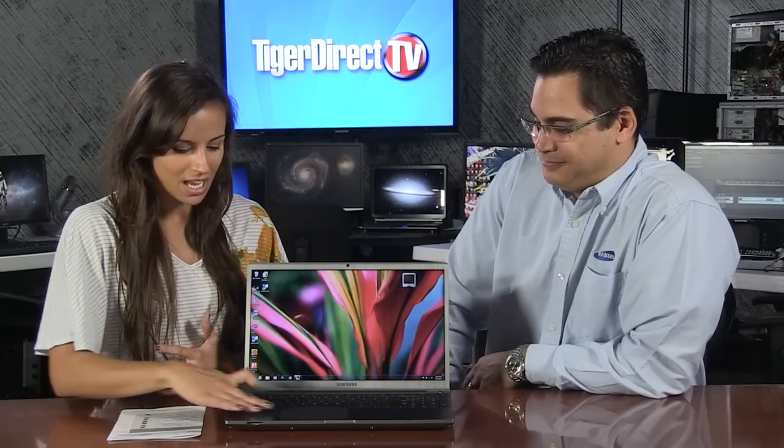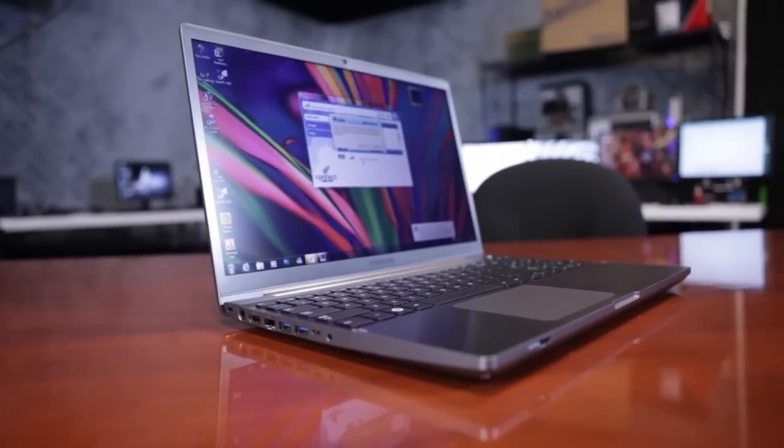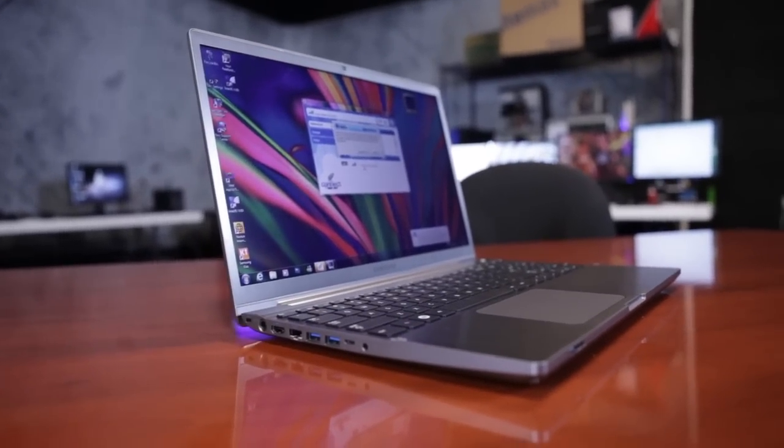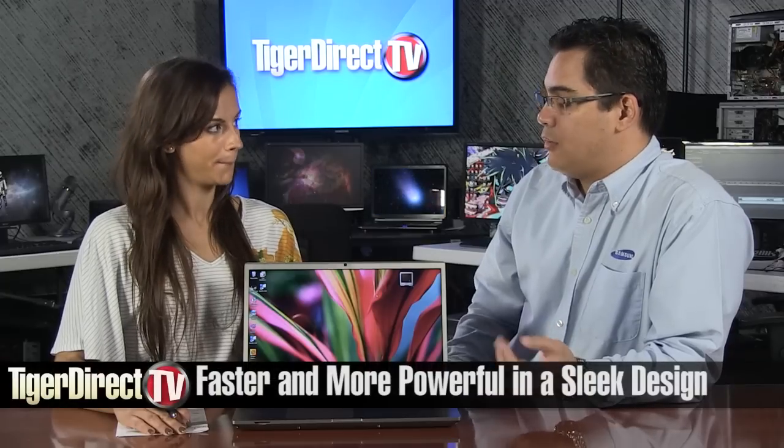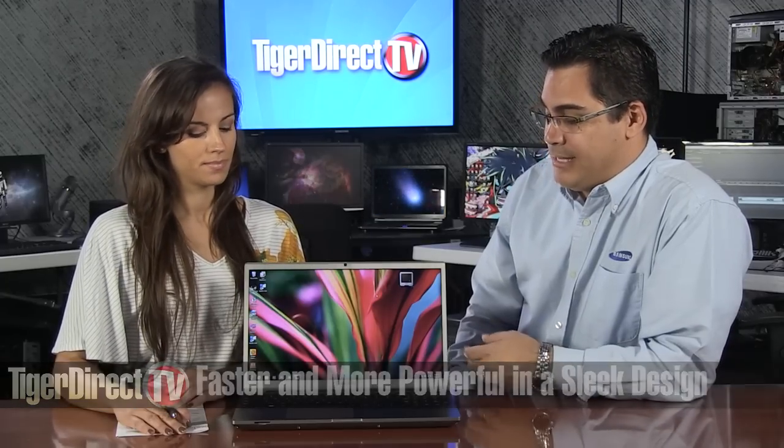Let's talk about this wonderful, beautiful silver titanium. Just tell me about this product. Obviously, just from looking at it, you can tell that design was definitely one of the main aspects of this product. We wanted to bring a faster, higher performance mobile PC to the market that really had an incredible design and was something that made sense for most people. So that's really what this piece is: faster, more powerful.